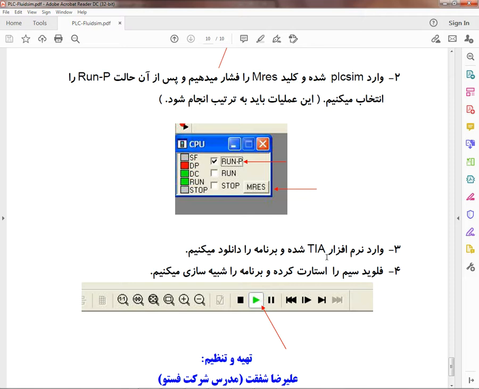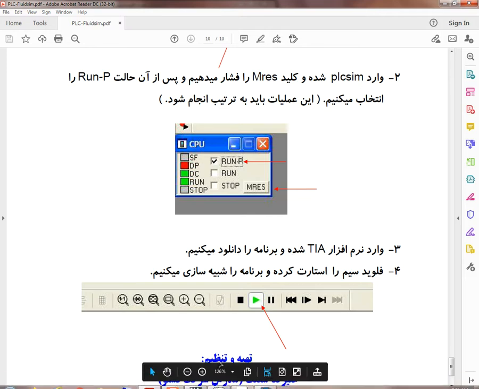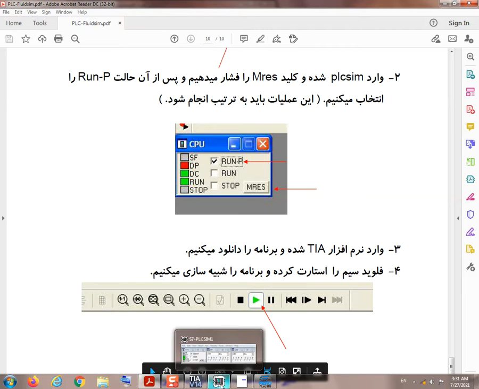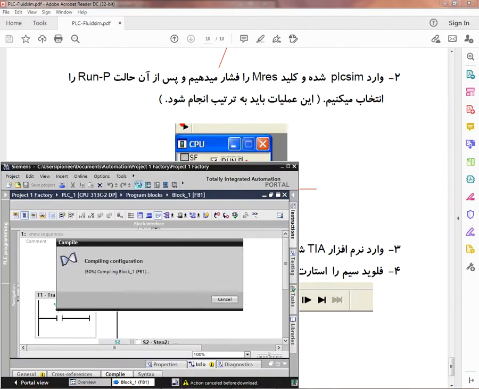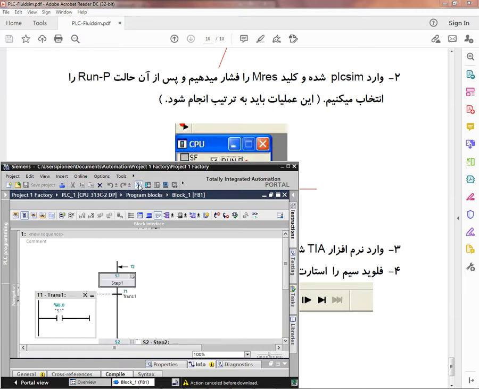Go to the TIA Portal software and download the program. Let's do it. Compile the program. First you have to save it, after then compile the program, and after it download to device.